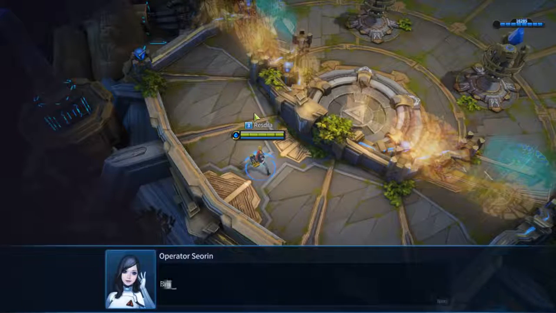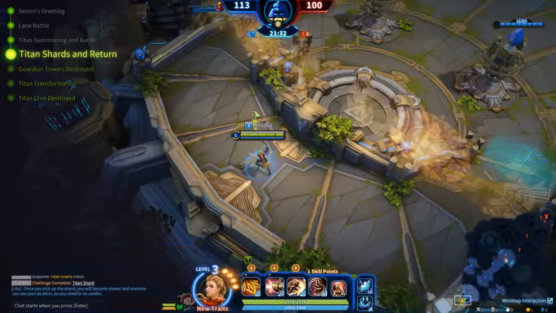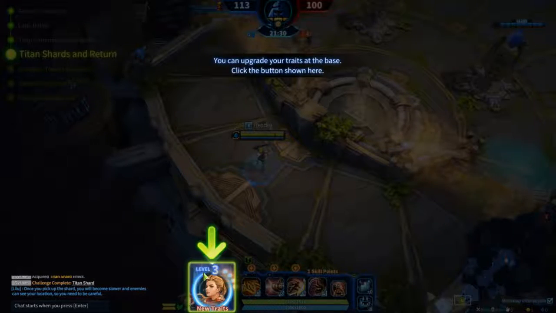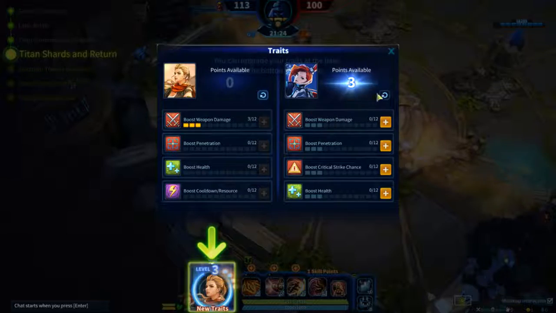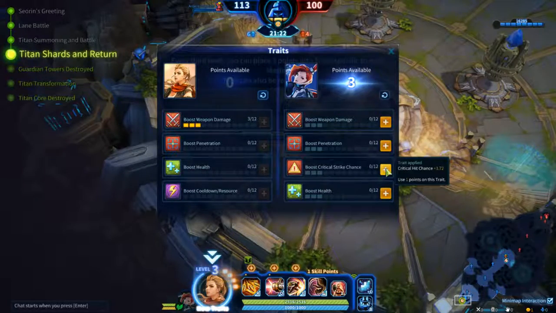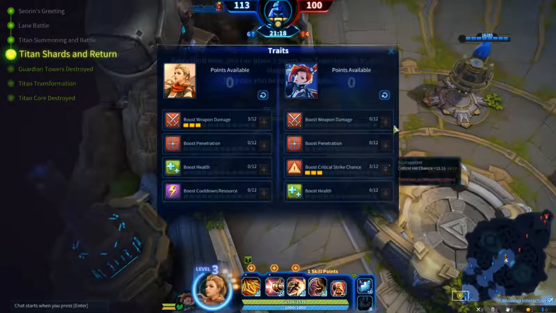Other than leveling up and getting skill points, there's another way to become stronger. You can upgrade your abilities at the base. Click the button shown here. You can upgrade 3 abilities every 3 levels. You can also reset your abilities at the base.